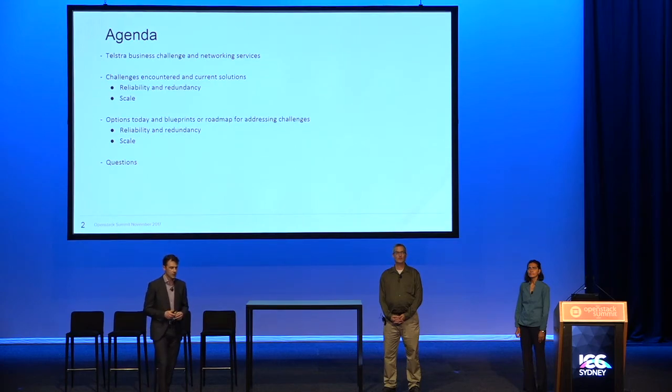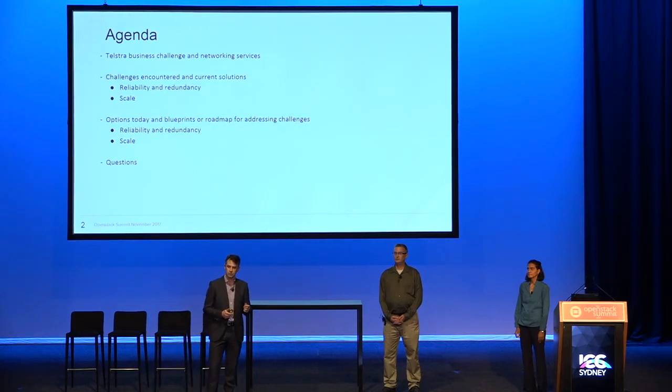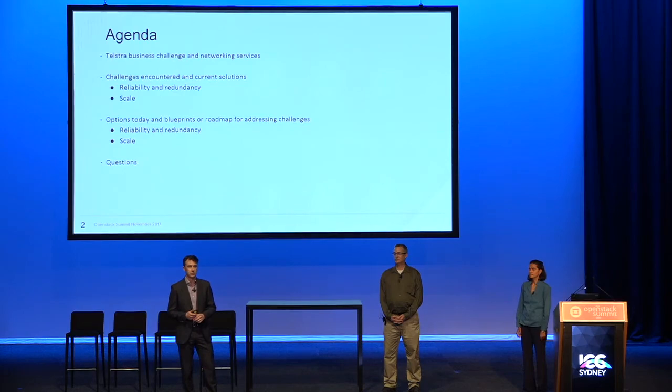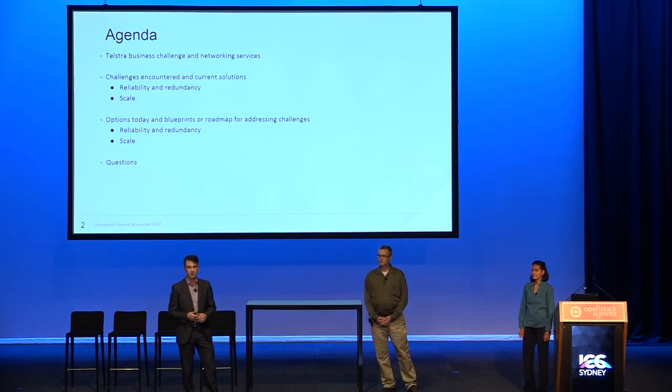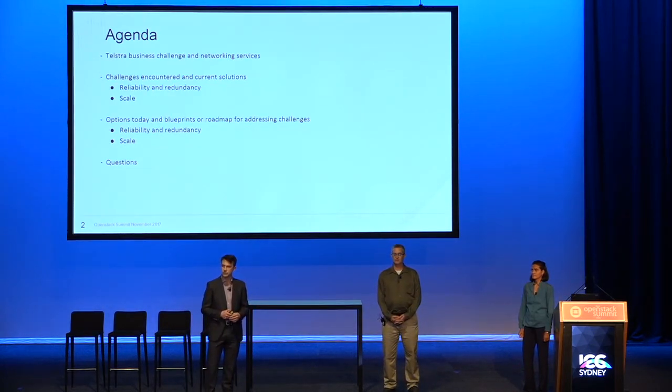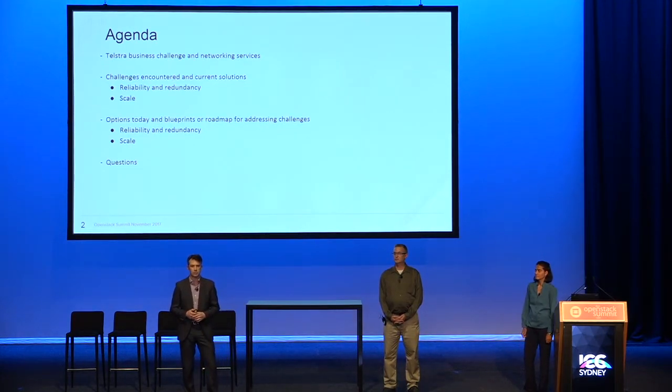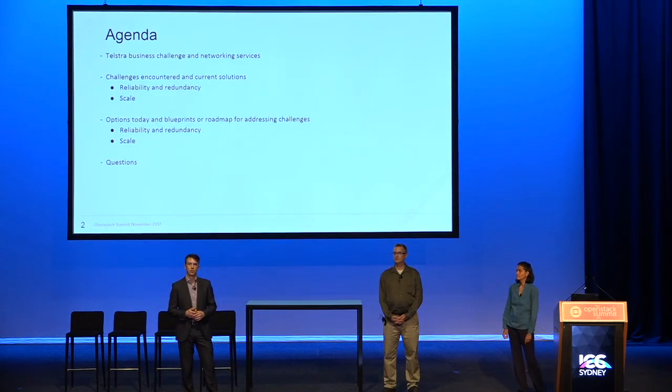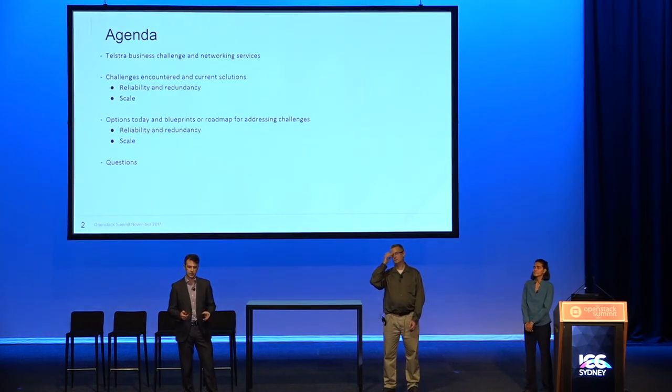So we need to ensure that we deliver on reliability, redundancy, while also delivering a scaled solution so that we can meet quite a strict unit cost that is equivalent or ideally much, much better than what we do on our physical infrastructure. So we talked through some of these problems, some of these design decisions that we've made, the workarounds that we've made in the short term, as well as some of the options that we need to work on in the future to try and make this more efficient and even more highly available and reliable and scalable.